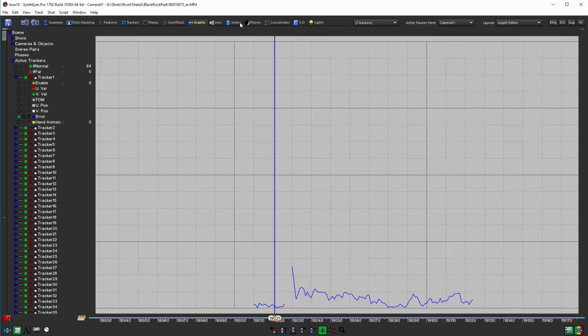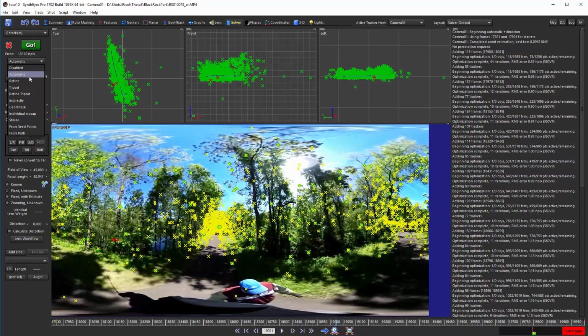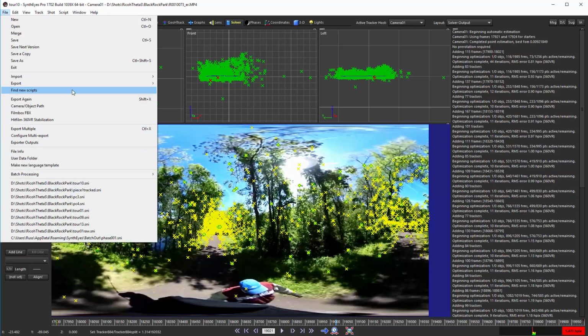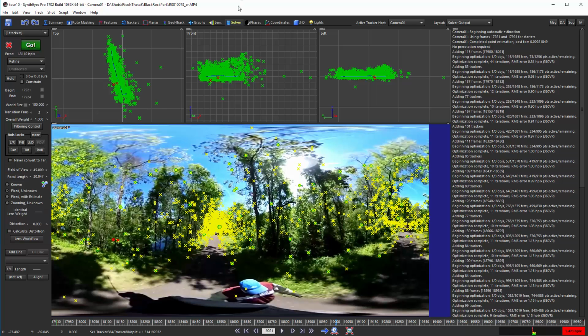So as you do this cleanup, then you're going and switching the solve to refine mode and just continuing to refine the solution until you get something that's acceptable, that you're happy with. And then you just run the export. You can do Shift X to do that, or you can do the export again to do that, since the file name has already been set up during the earlier stage.